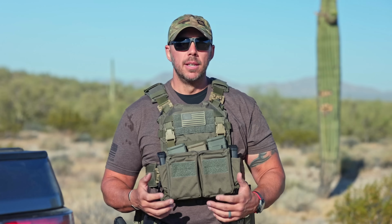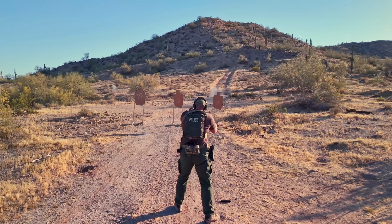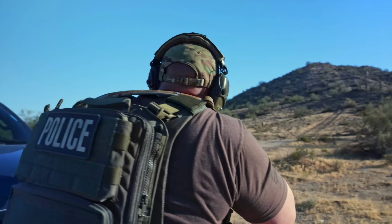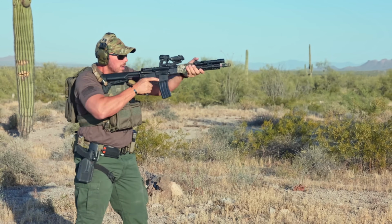And number 2 for me is being a good armed civilian, a good modern day Minuteman, right? Have this kit and actually go out and train with it, because doing things in this plate carrier and reloading from the plate carrier and running around with it and taking a kneel and shooting positions is way different than just wearing your battle belt or just wearing a chest rig. All of this weight and the size and the way that it's going to change the way you move is going to have a big difference in your training and your capabilities. And it's going to open your eyes to just how uncomfortable this stuff can be, especially when you're in it for hours and hours.